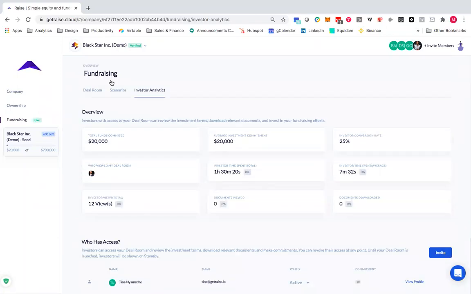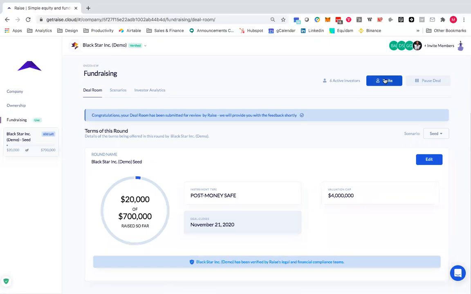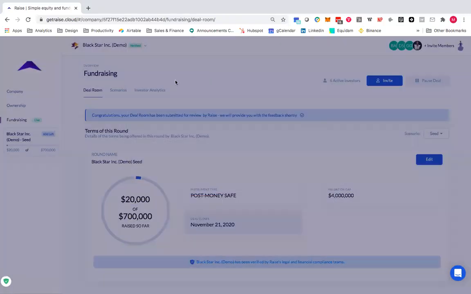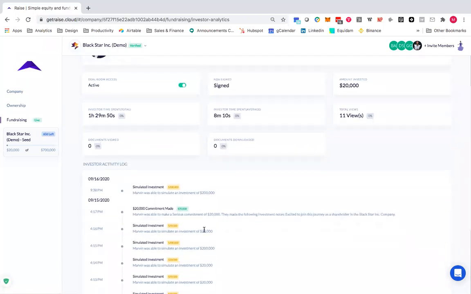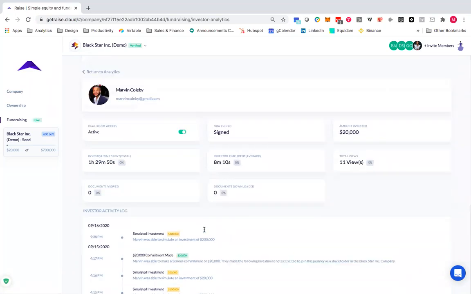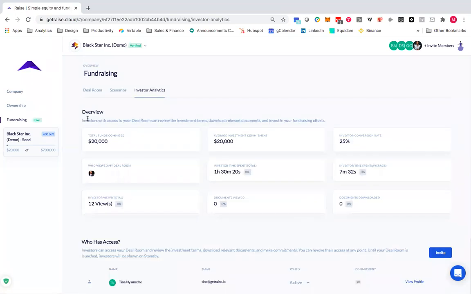So with these tools, not only can you build a scenario and attach the terms to your deal room, you can fill in and build out the deal room yourself. You can then invite investors to the deal room and track their activity down to anything they clicked on, anything they did, because it helps you understand who's serious, who's not serious as a part of your fundraising round, and who you can focus your energy on to close your round. And investors on their side can click on a button, invest, you get notified, and from there you collect your cash to keep building your startup.